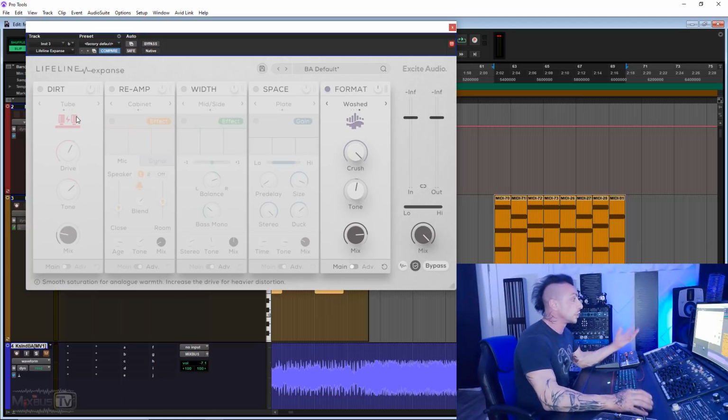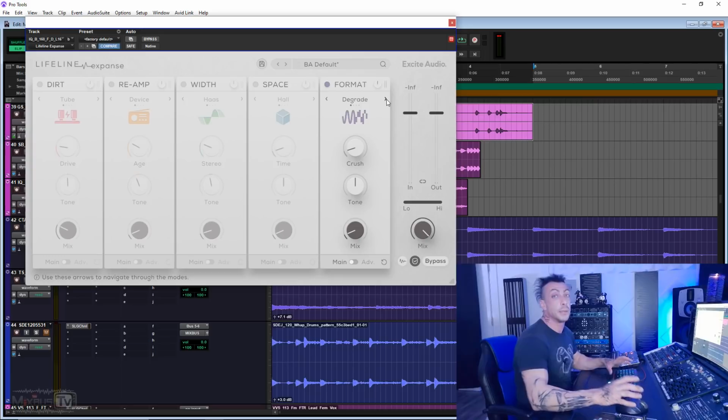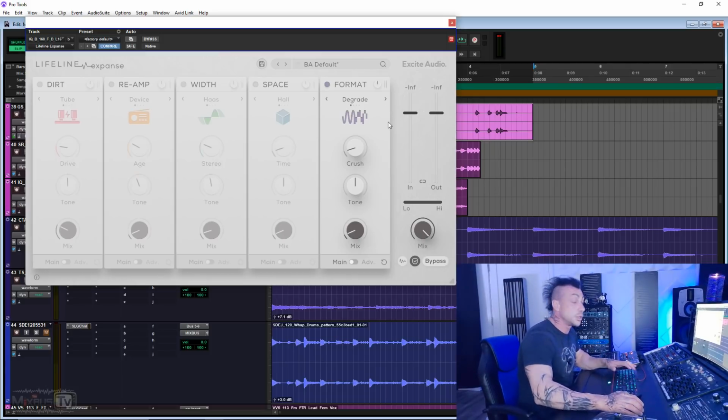Format is digital distortion, okay? Very different from the Dirt, which is the analog saturation. This one is really cool for special effect. That synth is not really the best to showcase that module, so I'm gonna switch to a loop really quick. And here we have degrade, resample, flatten, and washed. Washed being the most interesting, you will hear it. All these are digital types of distortion and degradation, so obvious effects, but when tucked in on some material, they can actually give a bite and a color without being too intrusive.